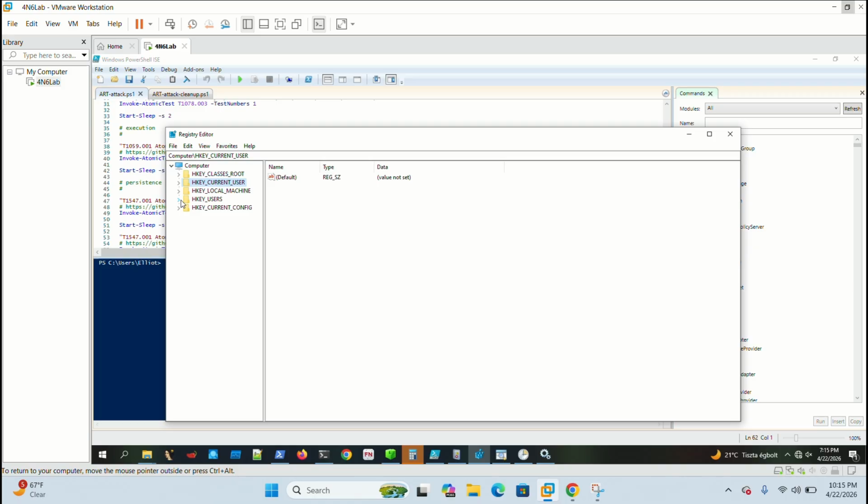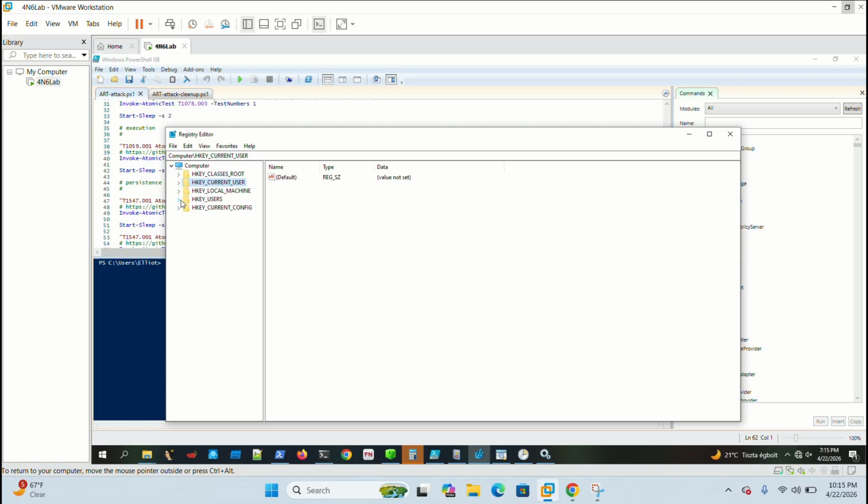And so if an attacker were to input some sort of process into the run key in the registry hive, either for current user or local machine, then that process will run each time the machine boots up. Or in this case, actually, if it's under current user, then I believe the process will run whenever that user logs in.